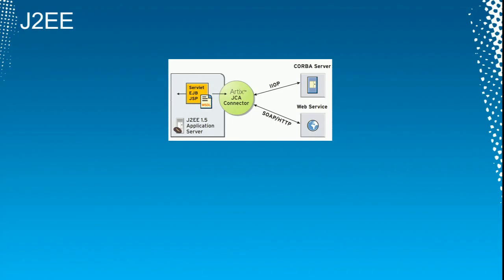But this is basically the same thing that J2EE does. So the concept has been around for a long time. If you remember, CORBA had basically the same concept. That is, we're going to have a bunch of objects in some kind of application layer, and then the front end is going to call into that. It's going to go and do the stuff that it needs to do, on whichever servers it needs to do those things, and then bring back some kind of result to the presentation layer.